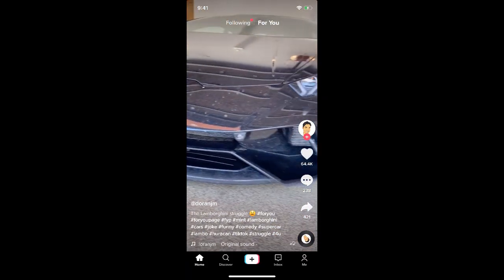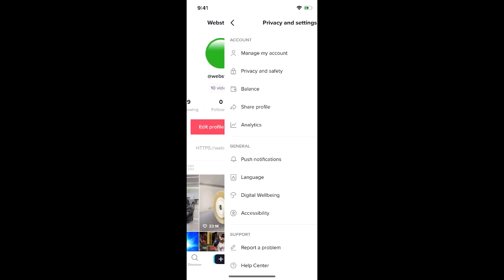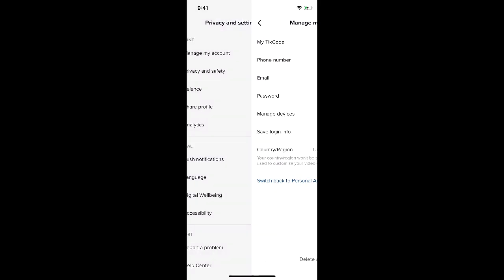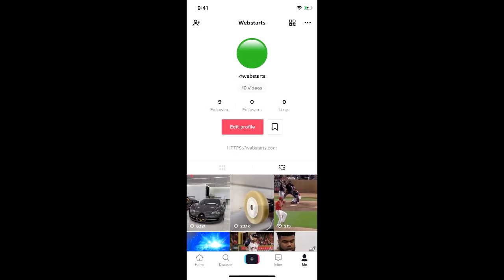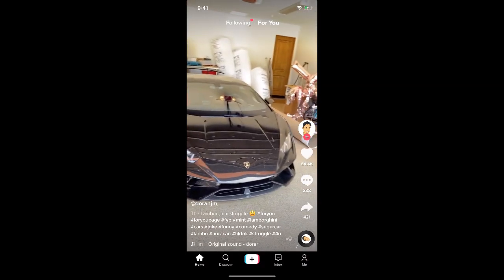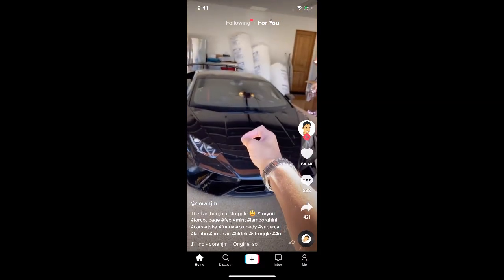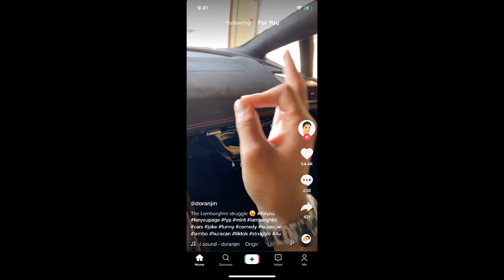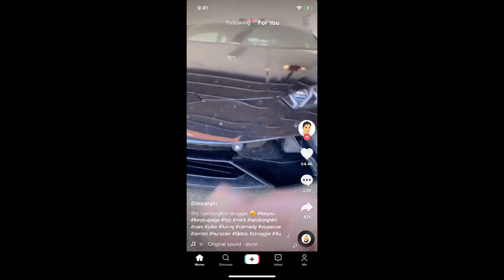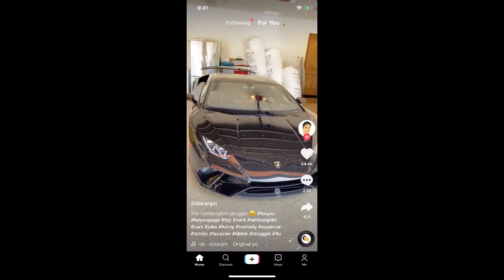The way that works is that if you tap me, you go under balance, you can purchase gifts that can be given to TikTokers who are broadcasting live. They can take these gifts and convert them into what are called diamonds, depending on the gift that you give. So each gift has a certain value attached to it. Those gifts can be converted into diamonds, and then those diamonds can be converted into real money that a content creator can withdraw from TikTok.